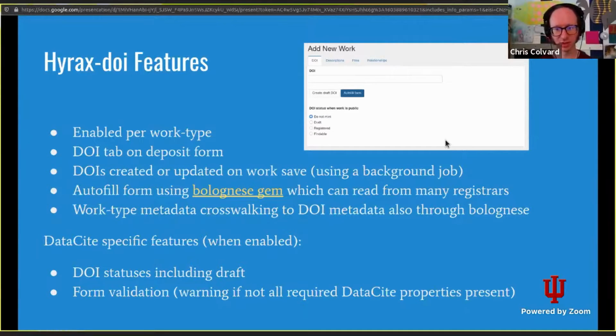This screenshot is for a DataCite DOI implementation, where there's a button to create a draft DOI and a place to choose what status you would like the DOI to have when it is minted. Then when the form is saved, if there's not a DOI attached to the work, it will create one in the background if you've selected that option. It will crosswalk the metadata from the work using a DataCite gem called Bolognese, and push that out to DataCite in this example.